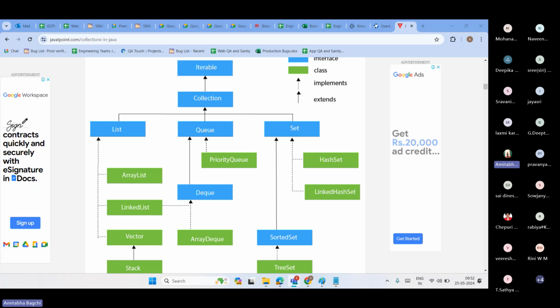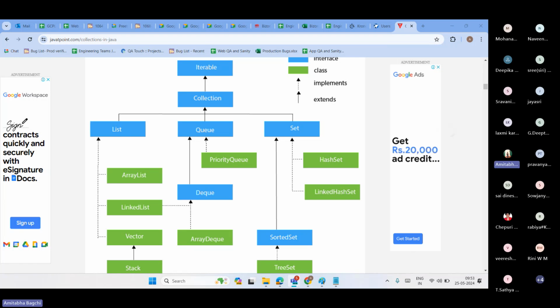Now there are three types: List, Queue, Set. These are the three types of collections readily available from Java's point of view. These three are also interfaces, and slowly they are implemented. I told you once, suppose there is RBI.